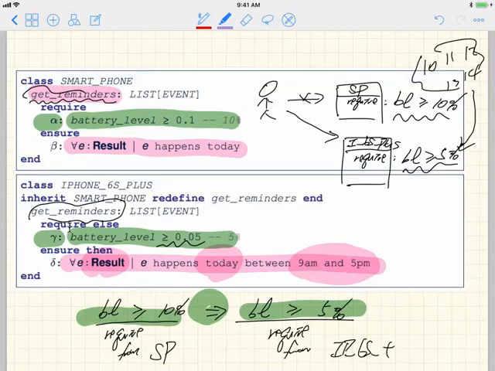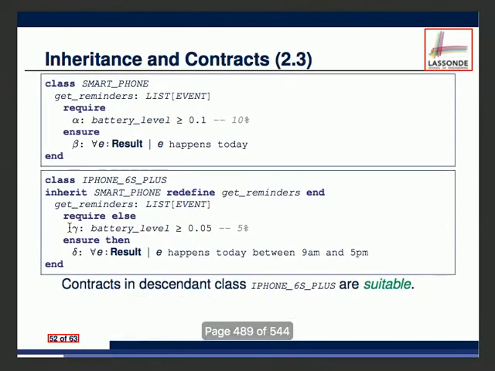Let me show you the formula first. So the formula, if you see the next slide, is going to be, we want to make sure that if you satisfy the post-condition for the subclass, that implies you also guarantee you satisfy the post-condition in the superclass. So you can see the opposite. You want to make sure we provide just as much service as before. We don't provide anything less.